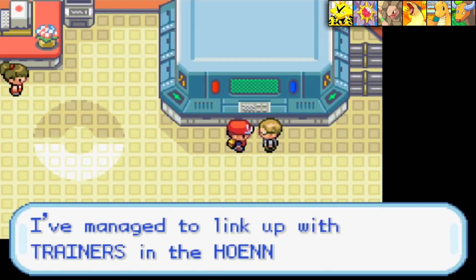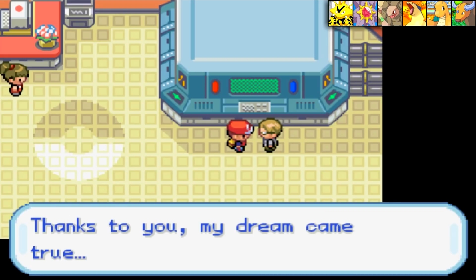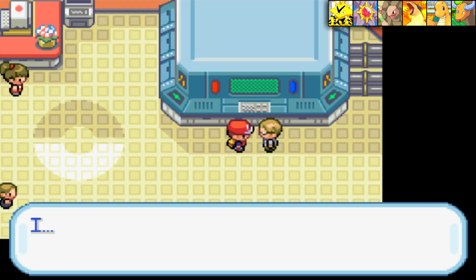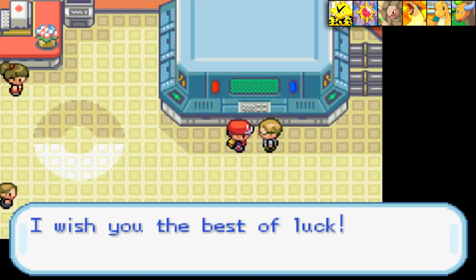I did it. I linked up with Lynette. Nero, I did it! I managed to link up with the trainers in the Hoenn region. Finally, the network machine is fully operational. Nero, I owe it all to you. Thanks to you, my dream came true. That's it? I'm not crying. That's enough about me. Nero, you're going to keep looking for exotic Pokemon, right? I wish you the best of luck.